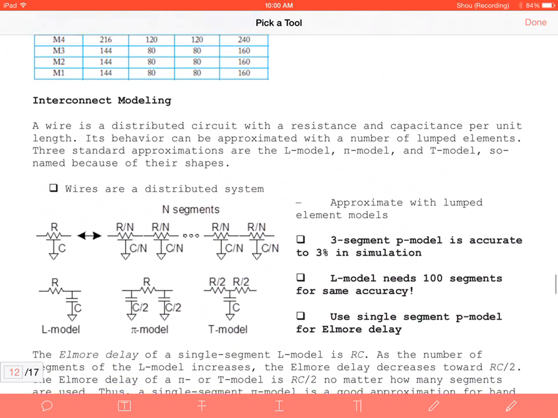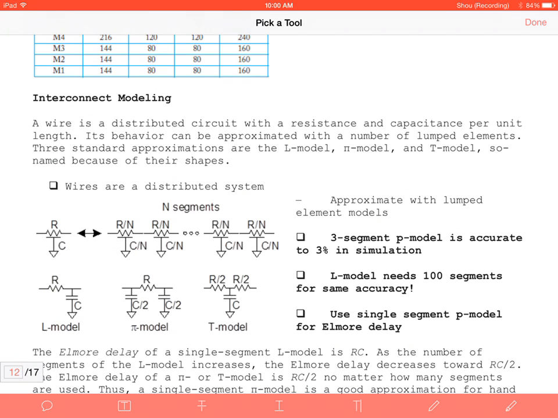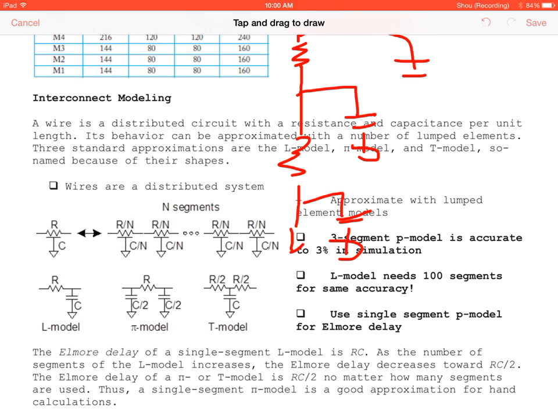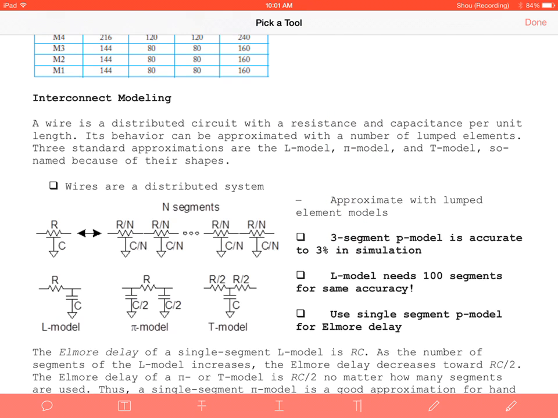So the question becomes, how do we actually model these interconnects? We learned earlier about this concept of Elmore delay. We were modeling NMOS, so we had some sort of resistance, and we had capacitance going to ground, and then we have our next resistor. If we were modeling a NAND gate, this would be our output. And so it was R1 times C1 plus R1 plus R2 times C2, and so forth. Recall that. So the whole idea is, how do we actually use this to model wires?